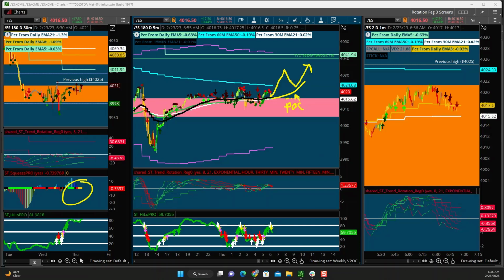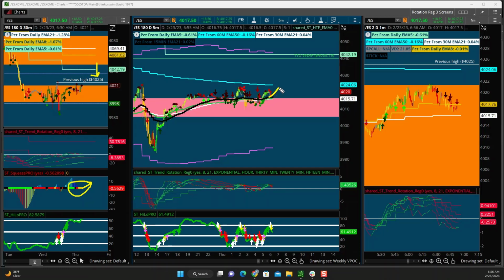Larger time frame, I would like to see a bounce. And if that bounce occurs, this is how I wish to play it. So this is the only scenario I want to look to play. If it happens, great. If not, then I guess I'll wait till tomorrow for the next trade. But this is the only one I am looking to see play out. Like I said, just for a quick recap, so everyone's on the same page, I would like to see, obviously, a 30-minute squeeze start to move back up to the upside. I would like to see us take out this previous high of 40.25, which would ignite this push higher.